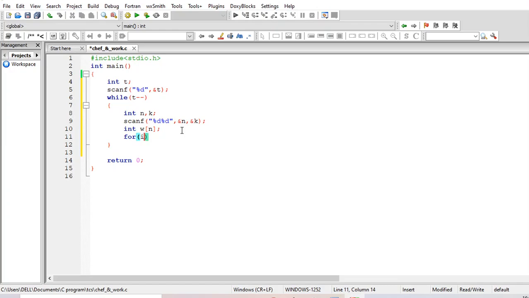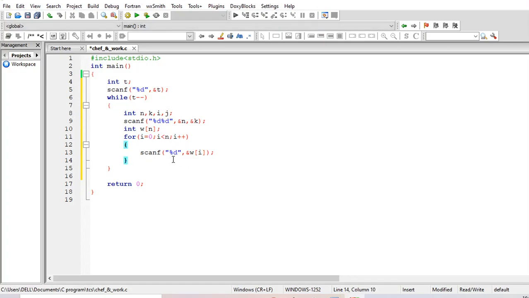So I am creating a for loop to take the weights, i from 0 to less than n. Here I will take the weight from the user. Okay, and I have to declare this i as an integer, and again I will take another integer j.